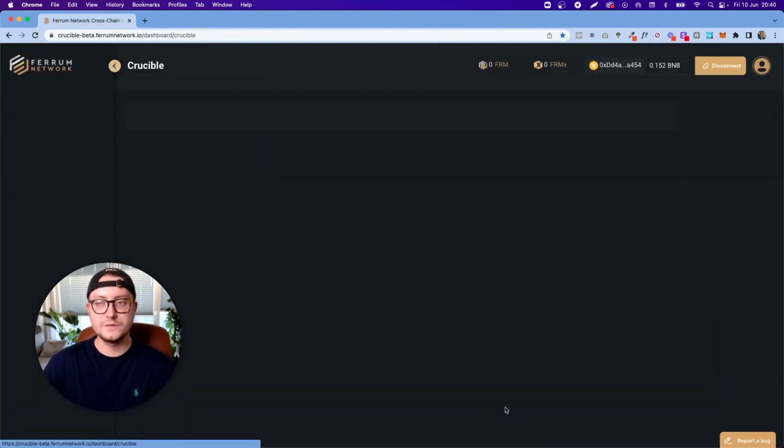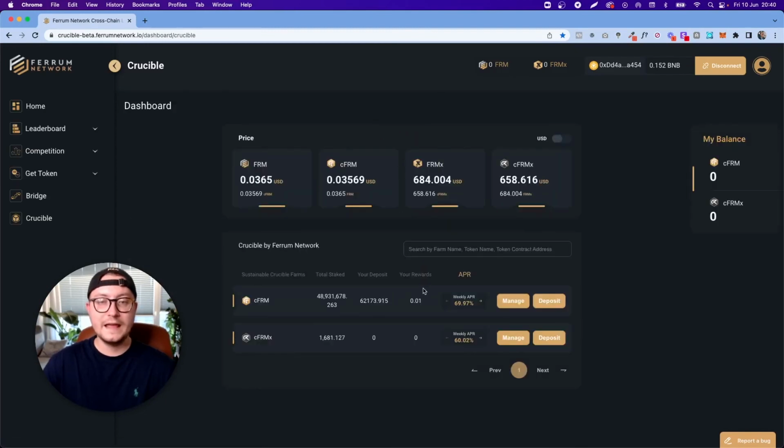Now let's go back to Crucible dashboard. And as you can see, my deposited and staked CFRM are already here, and I already generated a tiny little bit amount in the last couple seconds of rewards.